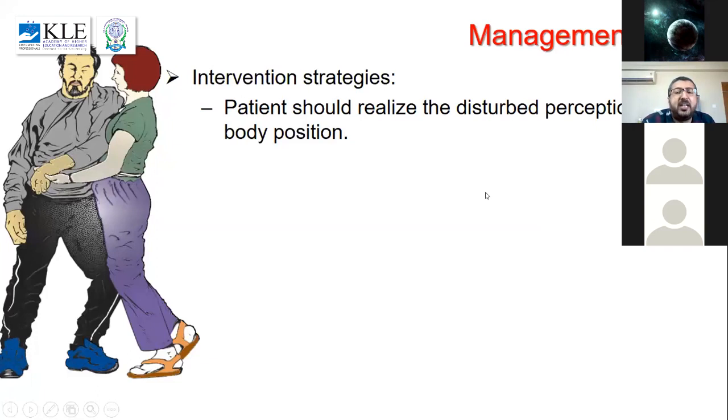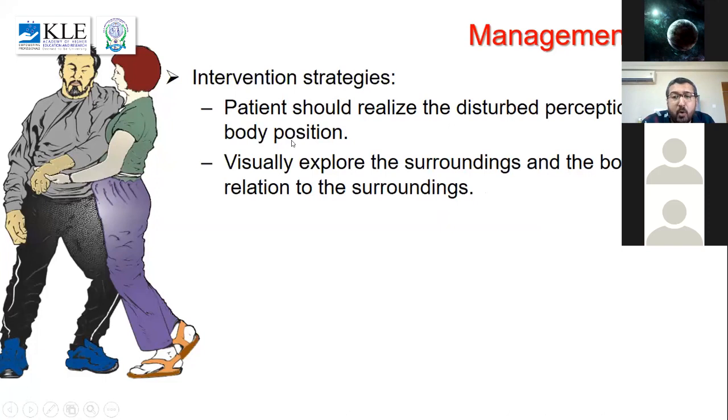It is not that there are so many strategies available, but to pile it up together, as per Karnath as well as Pazzi and Pedersen, you can see very clearly that the most important thing is to reassure them and also tell them what is wrong with them, what kind of issue there is. You have to make them realize that, yes, there is an issue with the perception of erect positioning. And you should also provide an environment that facilitates regaining the posture. So visual expression is very important.